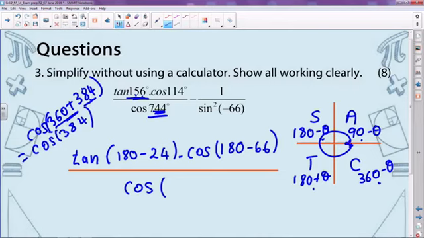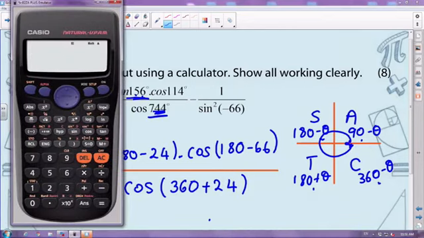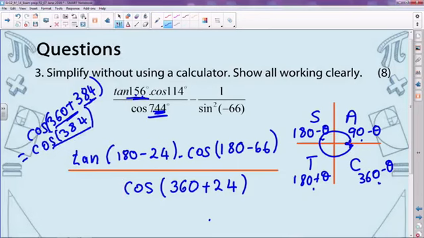And the reason I want to reduce that to 384 is because it now becomes a simpler angle to get to from 360. So I say to myself, well, 360 plus what gives me 384? And it's obviously 360 plus 24 degrees. All right. So how would you check that for yourself? You'll go, well, 384 minus 360 is 24. So you know what you need to add to 360 to get 384.